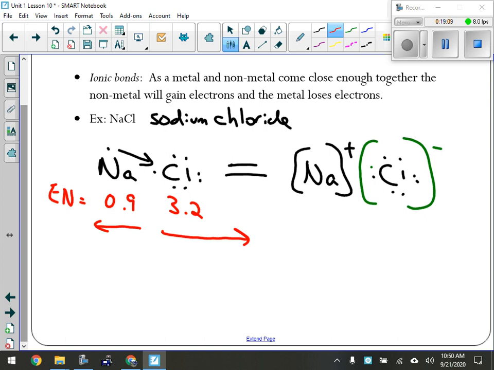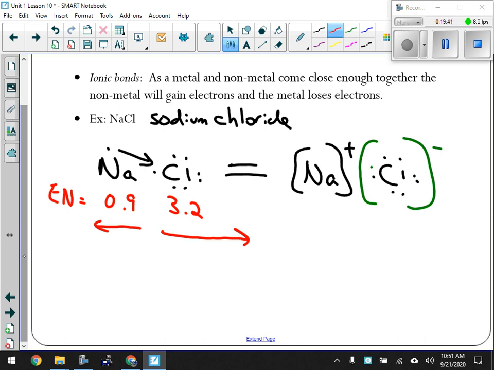So that's what happens with ionic compounds. The non-metal says, hey, I want your electron, and the sodium's like, well, gee, I'm going to put up a little bit of a fight, but in the big scheme of things, chlorine's going to win out here and take that electron to complete its octet. And sodium's not too upset about it because sodium really doesn't want that extra electron anyway, right? I mean, it's pulling with a force of 0.9. It's kind of like pretending that it still wants his lunch money, but really, chlorine's taking the lunch money, yeah?